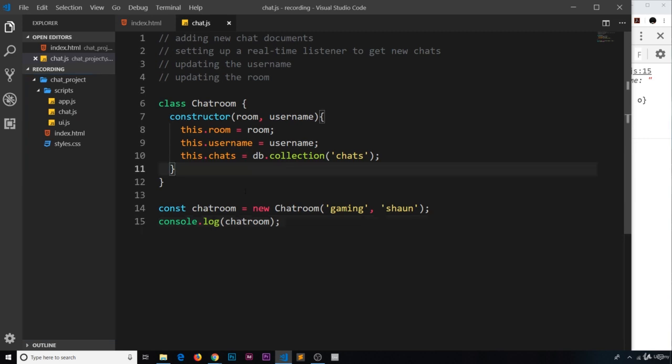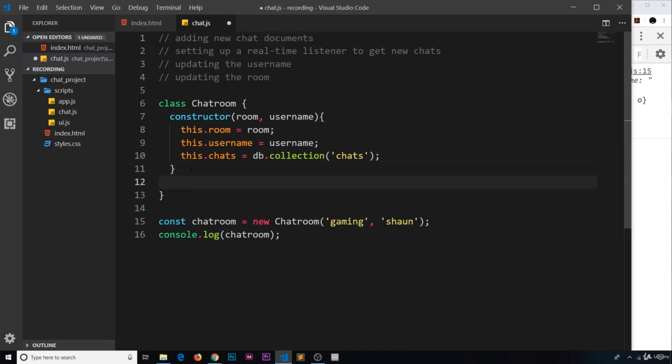The next thing we need to do is a method to add new chat documents. So this is going to be an asynchronous method. It's going to take some time to do. So let's say async, first of all, to make this an async function, and then call this addChat. And this is going to take in a parameter, the message that we want to add. That is ultimately going to be a string.